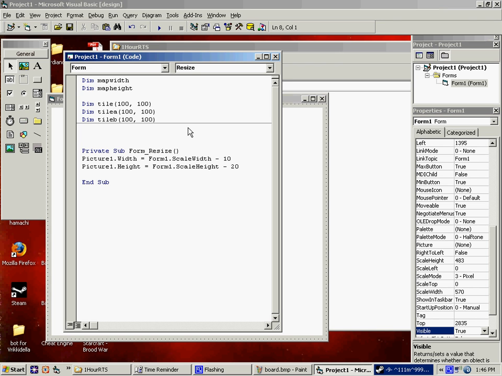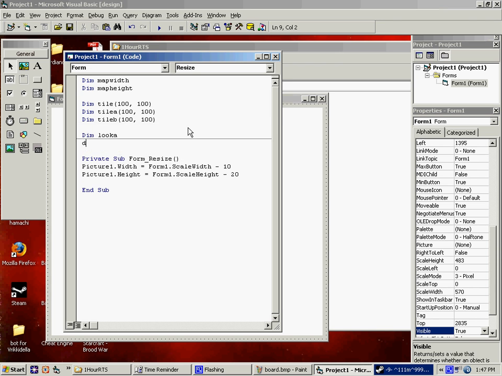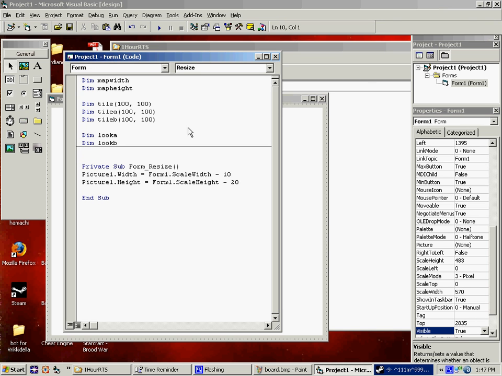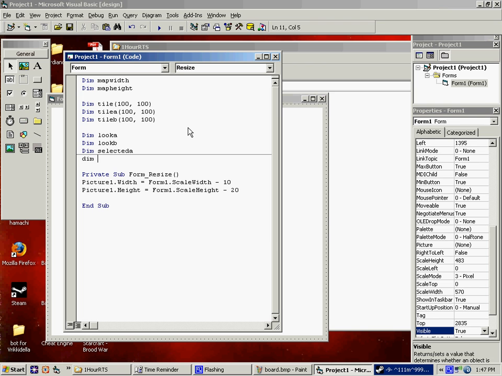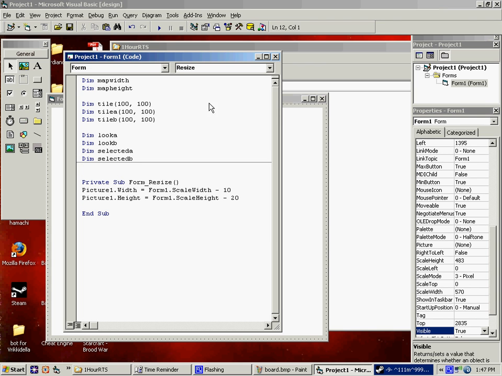I need to be able to shift the tiles around as I move the screen, and I need to be able to select tiles at some point. What I didn't mention this time around is that I'm starting off making the editor. A lot of times for these games, it's a lot easier to start off with your level editor, because in the end you can already load and save maps.